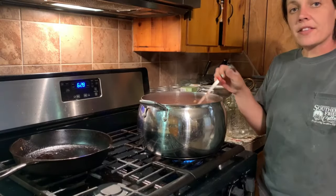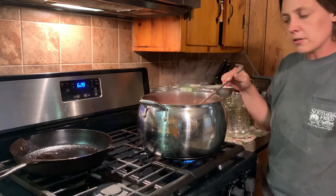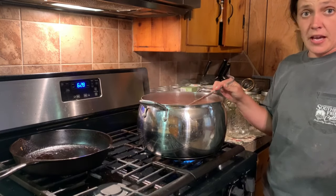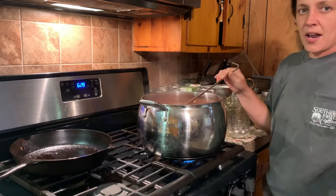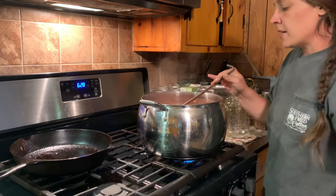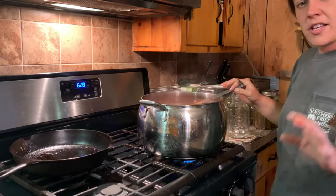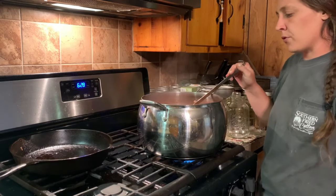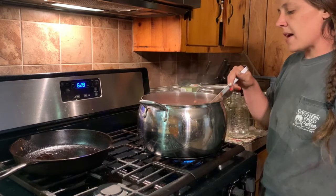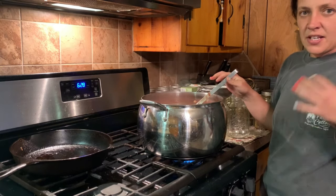The great thing about this is if you don't want to wait for it to cook that long, it's just going to be a little thinner. And I've done that. I've let it get a little thinner, but Andy really likes it thick, so I try to give myself enough time to make it good and thick. And it's where it cooks for so long, it has such a wonderful flavor and wonderful texture. Really, doing those tomatoes and everything in the food processor, I think it gives it an awesome texture.